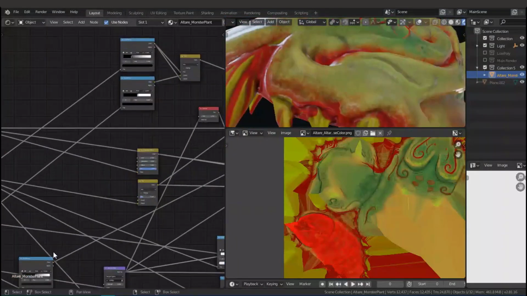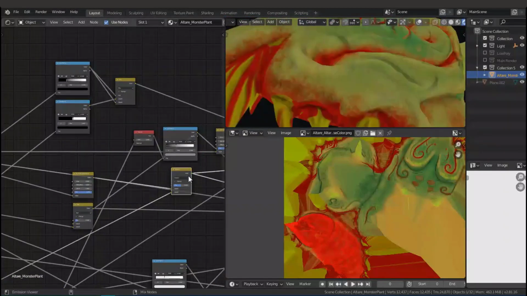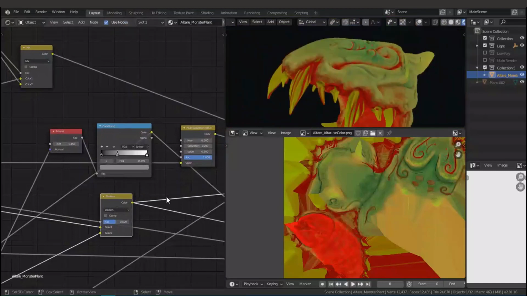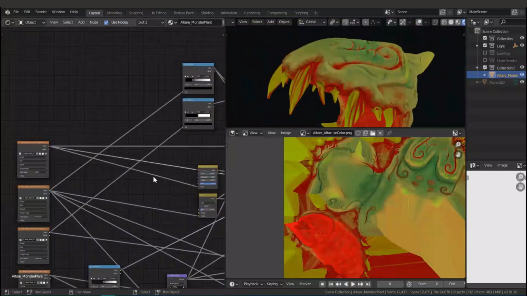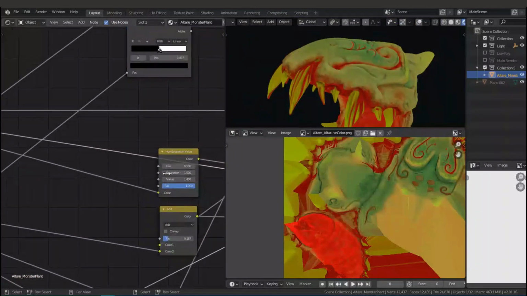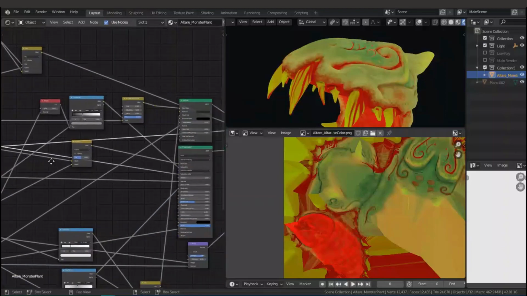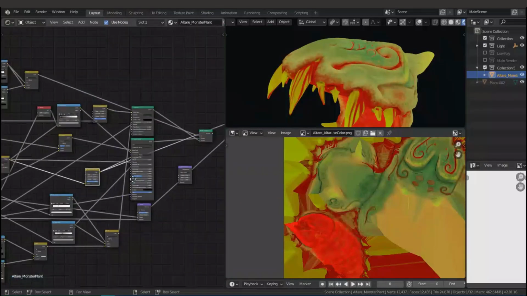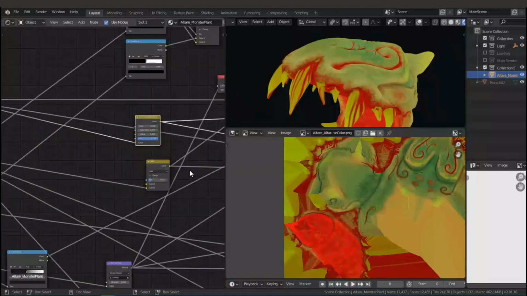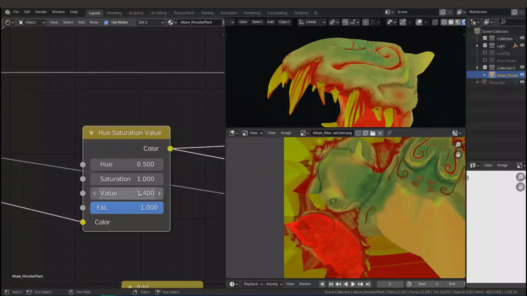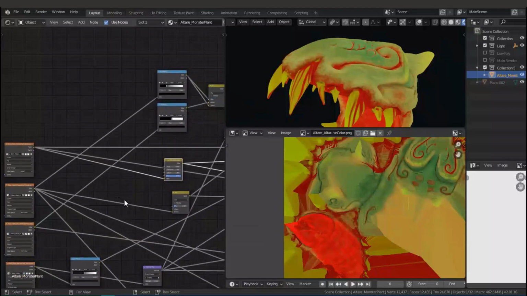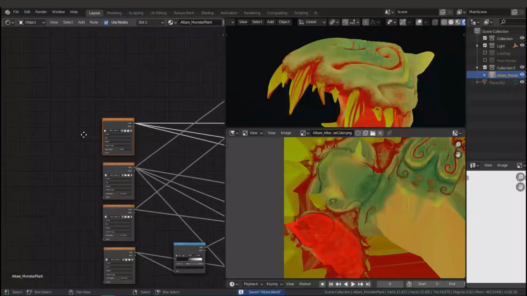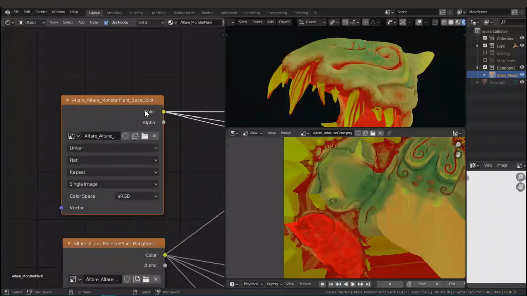Add some converted normal map to the base color. It's great because we will be manipulating this one. Okay, the next is the third line of the base color, the hue saturation value once more, and I think we're using this one for creating the color of our subsurface color. This is quite simple. I just change the values of the hue saturation value node in here. I change the hue from 1 to 0.5 and the value from 1 to 1.4. Yes, 1.4. So all of the lines have been explained in the base color texture.